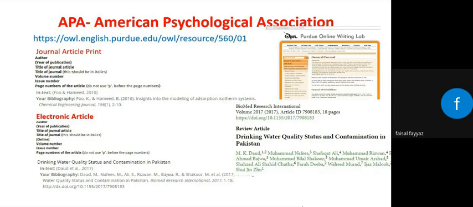So if we want to mention drinking water quality in APA format, you are looking here in text, we have to provide your bibliography, and in this way author names are there according to that format. Then your title of journal is there, then the online link is here. So it means every journal, every article, and every organization has its own rules and regulations. According to that, we have to proceed and follow.